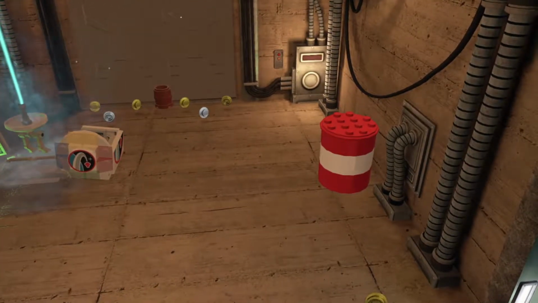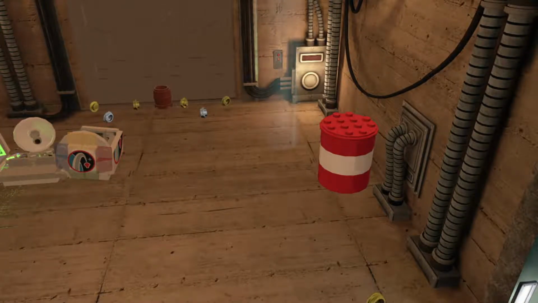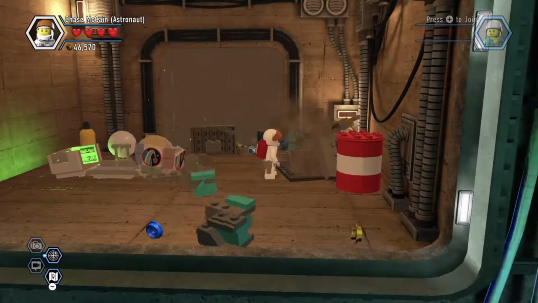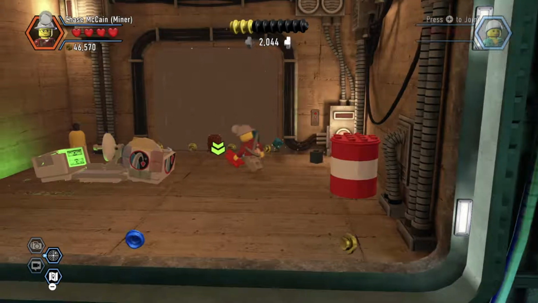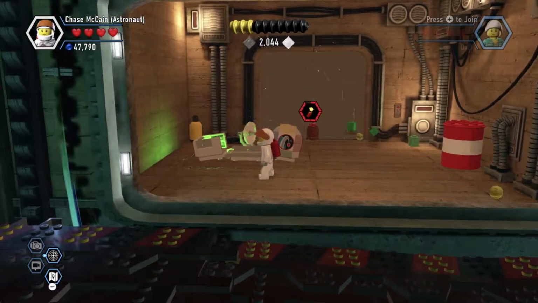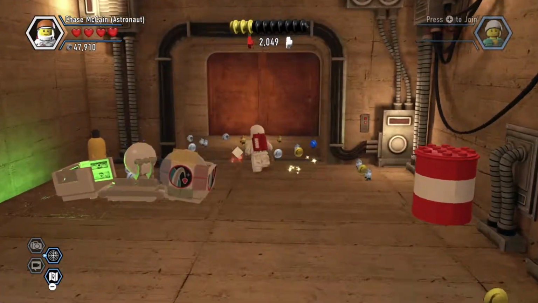So I'm assuming this is the piece of dynamite we need, or a vending machine. One of the two. Or just a crate, that works too. Okay, a little blow. And it revealed another door.